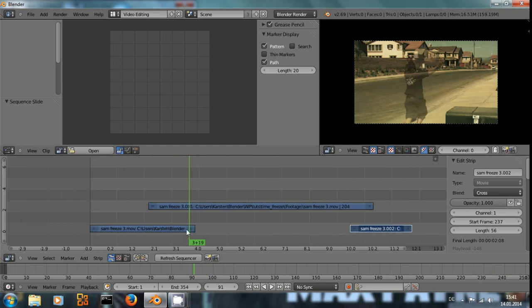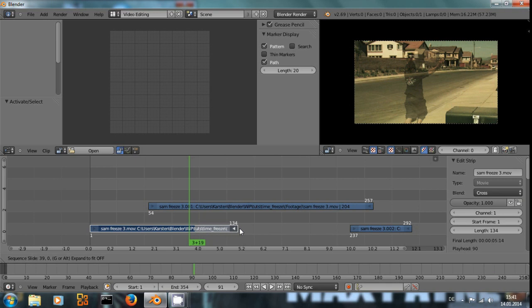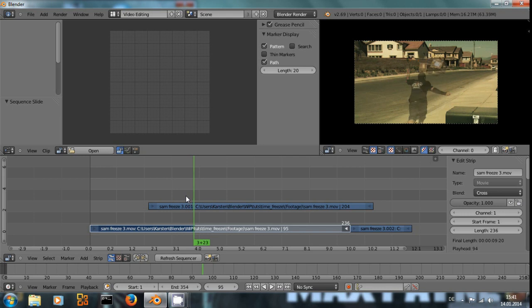And because we made a hard cut, if we select this clip right here and extend it by right-clicking on this triangle right here and moving it, it will simply repeat the last frame.